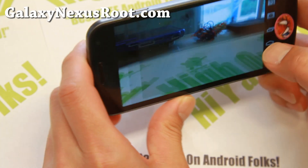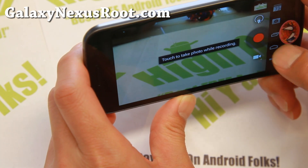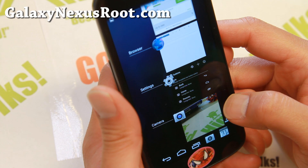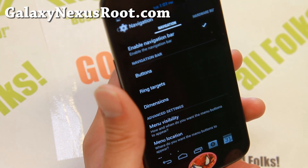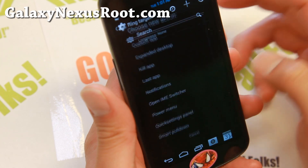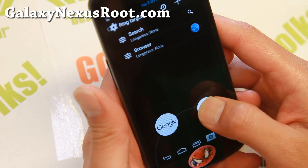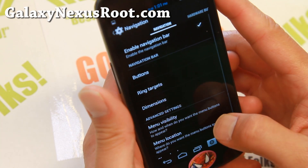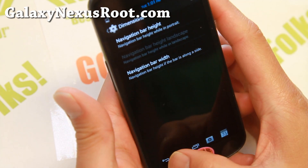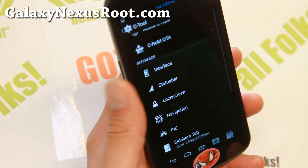While we're at the camera — this is the AOSP camera. If you want panorama, photo sphere, and those features, you can go ahead and grab the Google Camera off the Play Store, and then you'll have two different cameras to work with. There's also ring targets — very useful. Swipe up from the bottom and right now it defaults to Google Now, but you can add up to about five different shortcuts there. You can also change the height and width of your navigation bar to make your screen bigger. There are no hardware buttons on this phone so we'll skip that option.